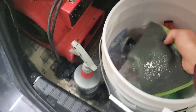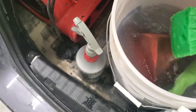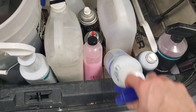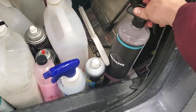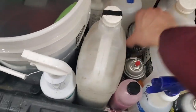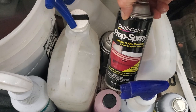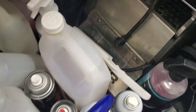O&R in a bucket. Claim it from the last coat. Big red sponge. Wheel and body brush. Power Clean. Spotter. EncapuClean. DS2. Whatever this is, it's my EnCap carpet solution. Hydro Silex Recharge, a little extra Power Clean, a little Optimum leather protectant, some cool stuff from Extreme Solutions here, InstaShine coating. I like it almost, if not better than Stone or Trim Shine. This I'm using as my paint prep, kind of smelly, but works amazingly well.